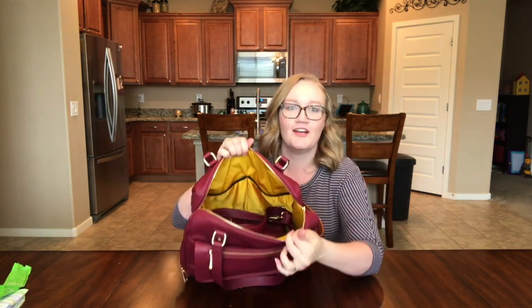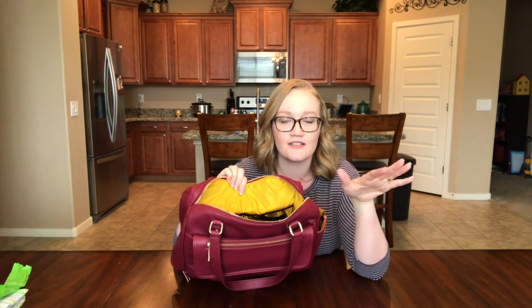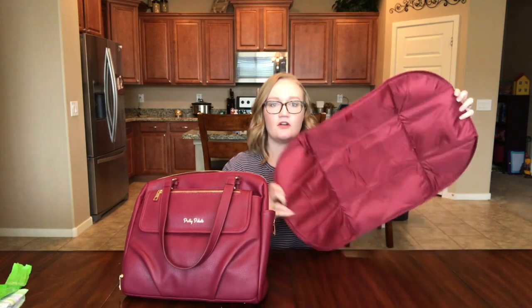So when you get your bag and open it up, first off, look at that fun color on the inside - it's so bright and fun and it's definitely not hard to see everything. So the first thing it comes with is a changing pad. It's a super slick nylon, very cushioned, in an oval shape. I just love the color of this bag - my favorite color is burgundy. Online it kind of looks more bright pink and it is coming off more bright in the video than it actually is. It's actually like a pretty dark burgundy pink. I love it, especially with the bright lining. So it comes with a change pad that is really cushioned.